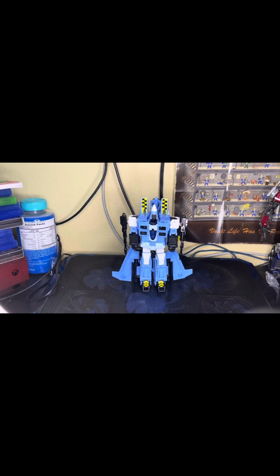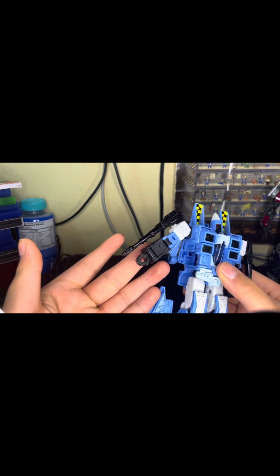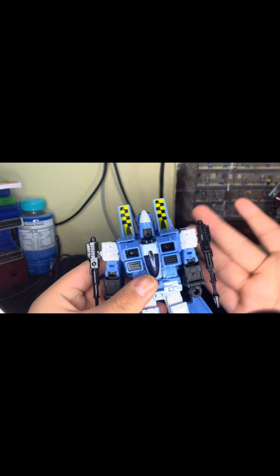Next figure on this list we have Toxitron and Cloud Cover. Now this figure feels amazing. He's awesome, but something sucks about it. It's the Earthrise Starscream mold, and when he transforms, it'll leave a little gap in his chest. But also another thing, his head has to get shoved into the cockpit on the back.